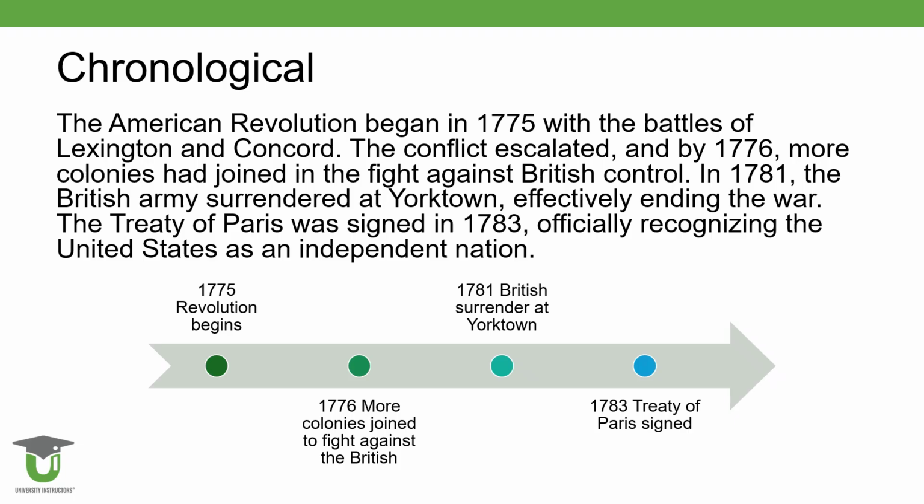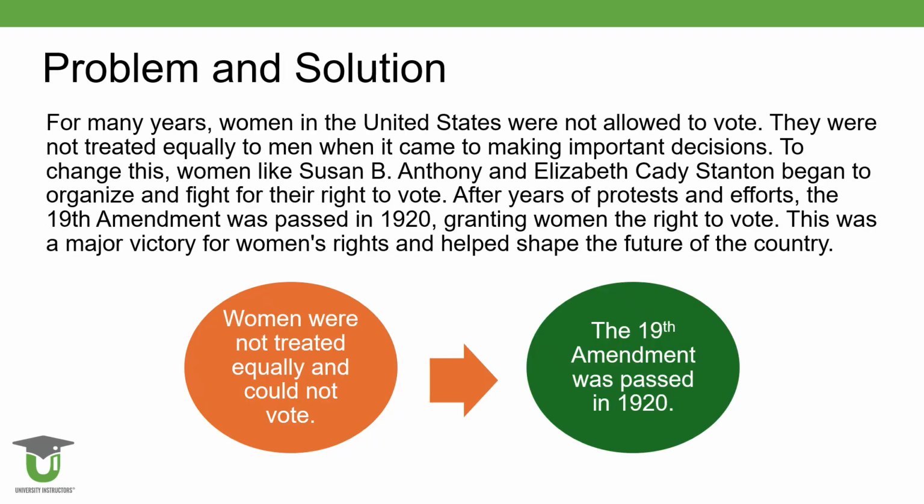Students can use a timeline to record events in the order in which they occur, making it easy to track a series of ideas or actions. This helps students retain information about the order of events, how events influence future events, and the impact of events over time. We will now examine a passage with a problem and solution structure in social studies.